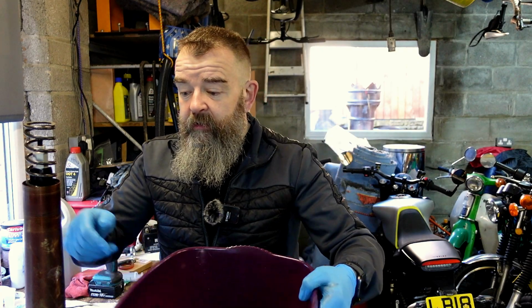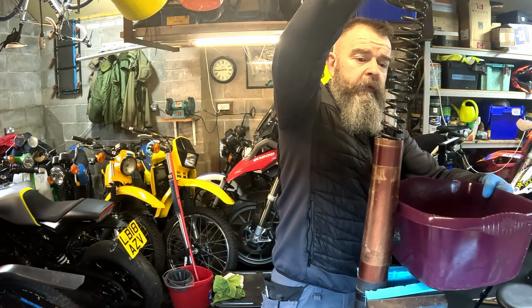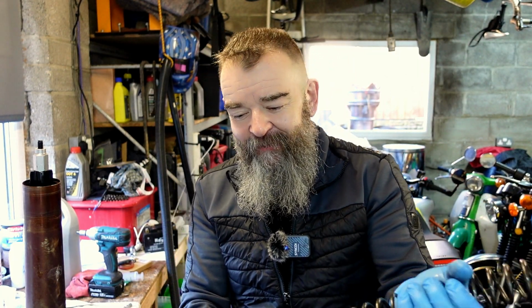There's a little bit of oil in here, in the spring. You've got all these proper places that do all this suspension. There are all these big stainless sinks and that all drains down into waste oil tanks. Can't afford that here.